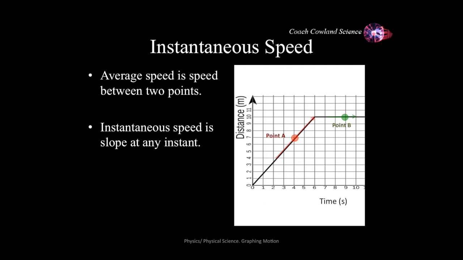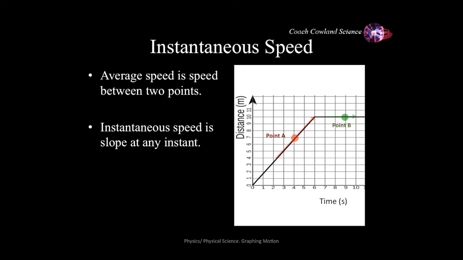So instantaneous speed, a little bit different. Same graph though. You can see that the instantaneous speed at point A and point B is different. And the way that we work those things out is that we take a tiny little slither of that graph, if you like, and then we take a tangent to it, and you can see that the red arrow is at a tangent to point A and the green arrow is at a tangent to point B. So those two are the instantaneous speeds at those two different points on that graph.